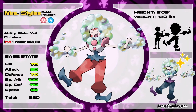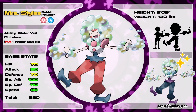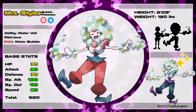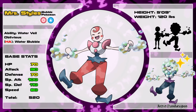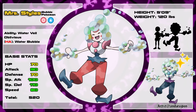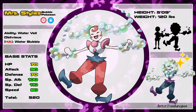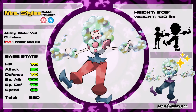Now, the thing I love about this Pokemon is that it's always so happy, and it actually has different forms, or rather different bubbly hairstyles. This is its clown style, which you can consider its base form. Then we've got its nose style, aka Baldy over here, which honestly I'm totally rocking with. Then we've got the birthday style, which is great for special occasions. Or how about the long style, when you don't care how long your hair is? Or the most fun out of the bunch, and that's the twin tail style. Such a strong Pokemon design that has impeccable individuality to it.